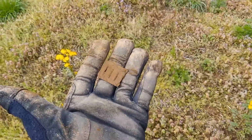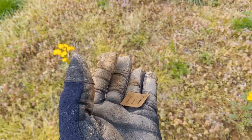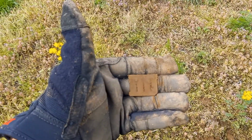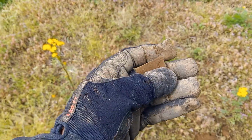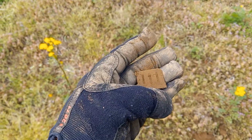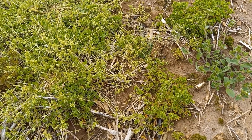Puttering around, and yeah, that's a decent find. Part of a harmonica reed plate. You can see the lines are of different length, and you can even see the rivets where the reeds used to be held on, so you get your different tones on your harmonica. Cool. Still wandering around, still digging some signals.